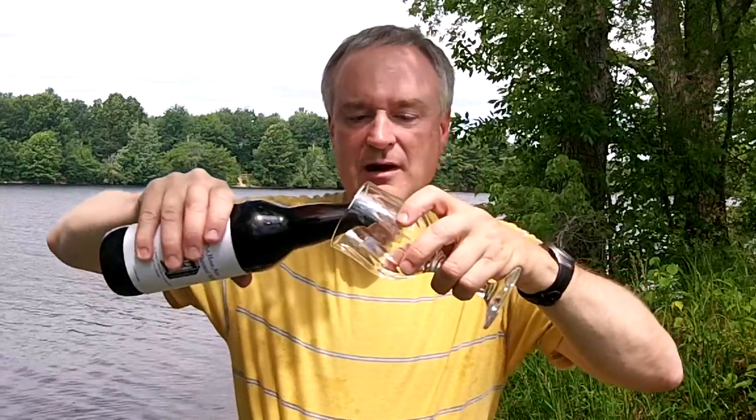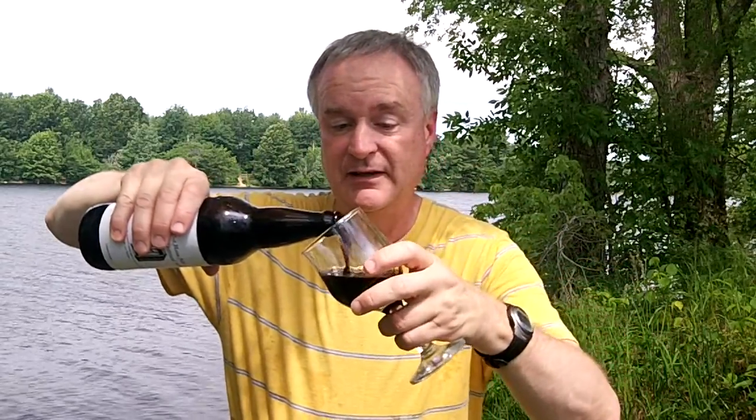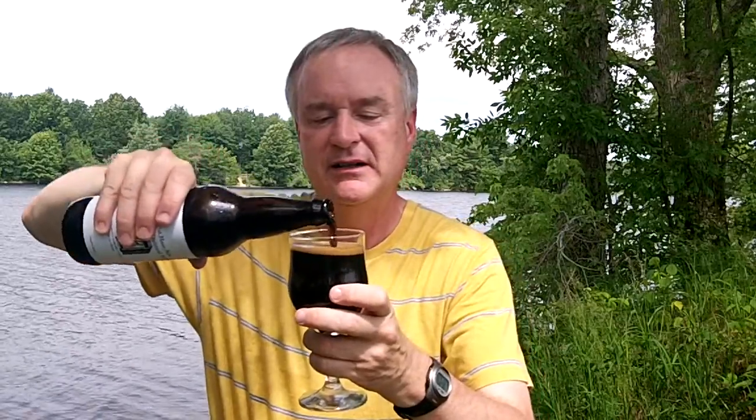It's one I've been kind of looking forward to. I like this style of beer, the Oatmeal Stout. I'm going to just try to open it here, because I have no table to put stuff on. There goes the cap, and let's pour it into a glass — a small little glass I brought along for the walk. I walk down to the Merrimack River quite regularly as part of my daily walking routine.